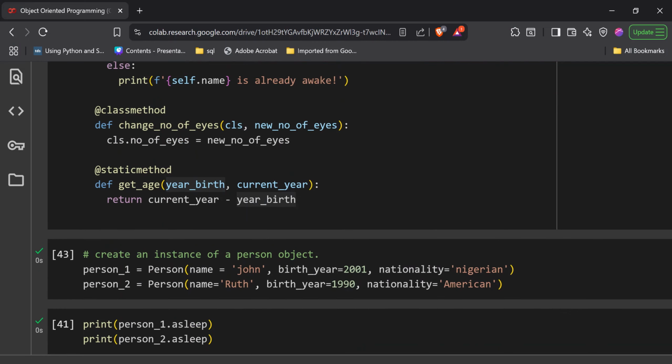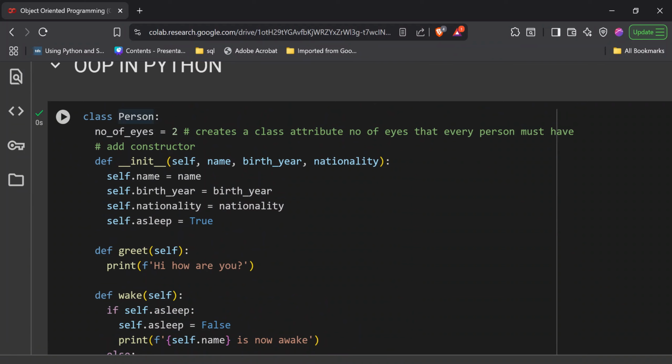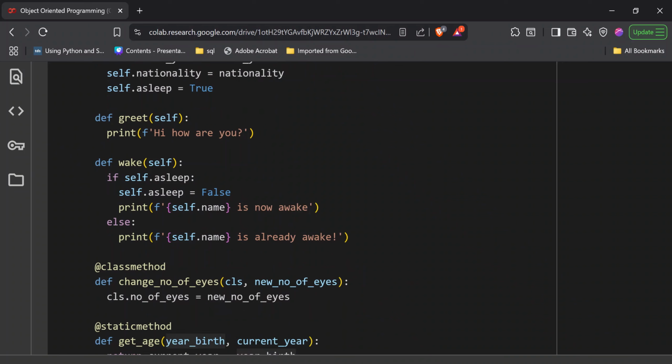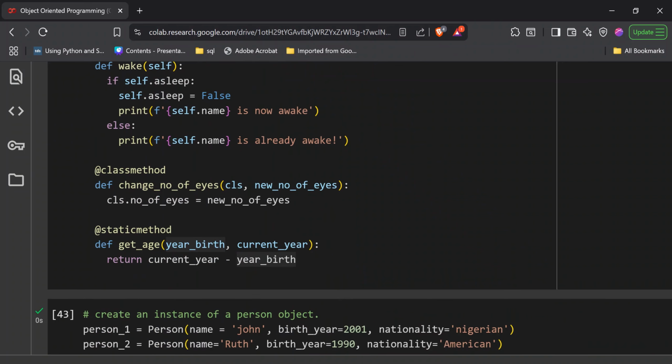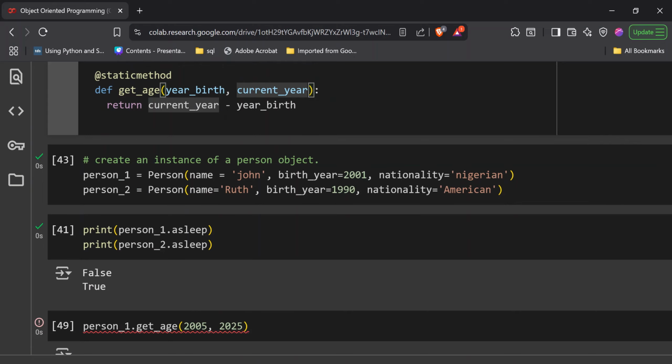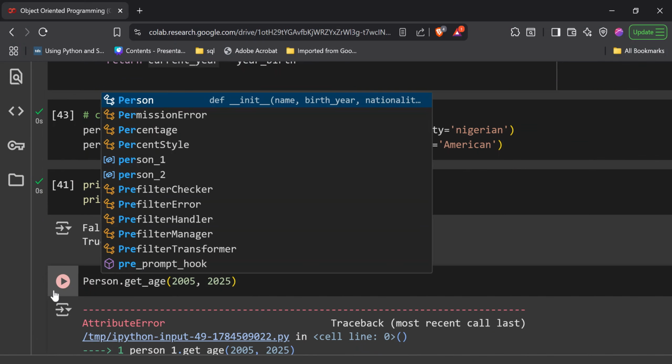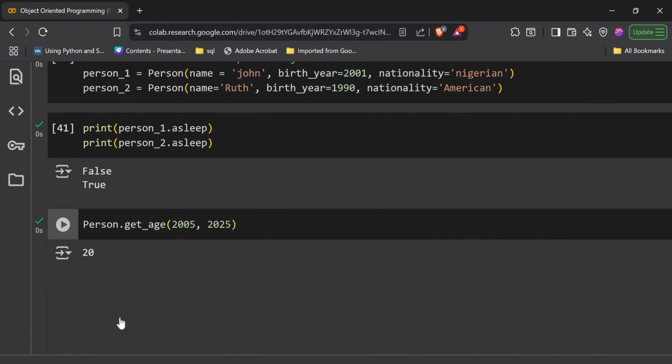Because we don't have self, this particular method is only tied to this class, but not in a way that it uses anything in the class. So it's just a thing that does not touch the instance or the class itself. It is only used when we want to define something that does not touch any of the data inside the class. So if we do Person dot get_age and we run that, that is it.